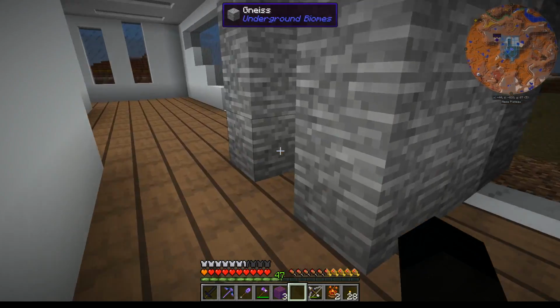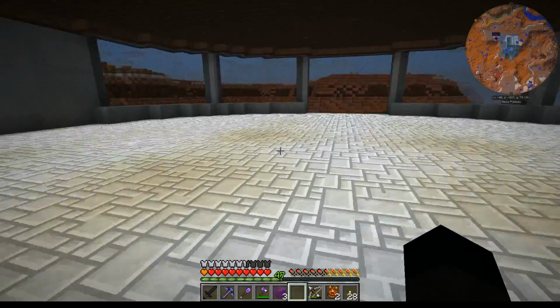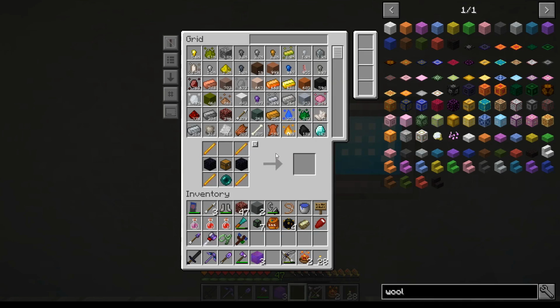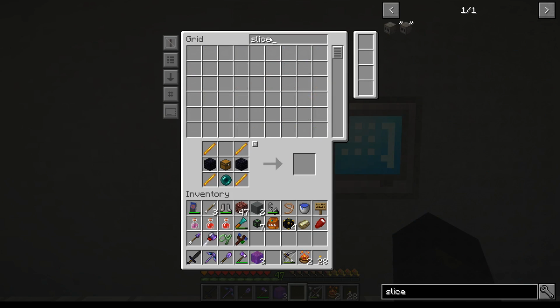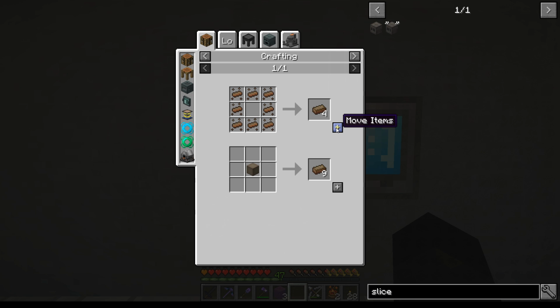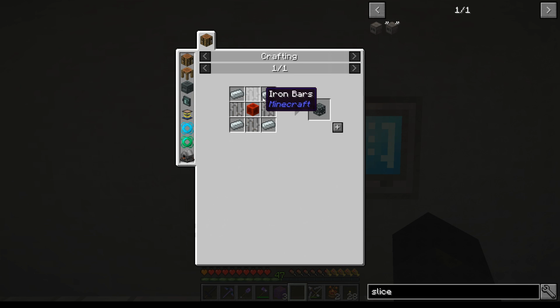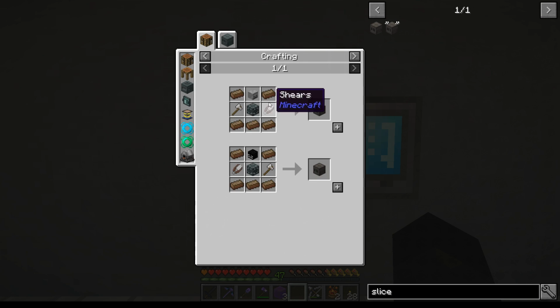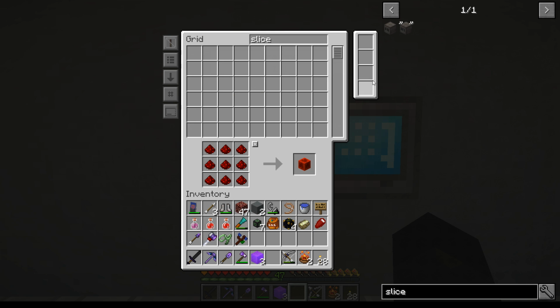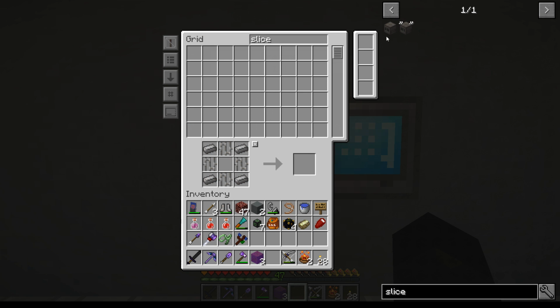We now need to go and start getting into a bit more Ender IO, and it's going to take a while to get used to, but we'll get used to it. We need to make a slice and splice. So we need solarium, which I don't know whether we're going to have enough. We have got enough, amazingly. Can we make that? Almost. We need some of that. Bang, one of them.